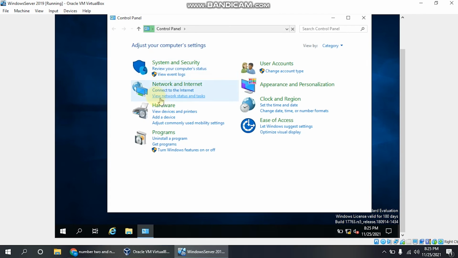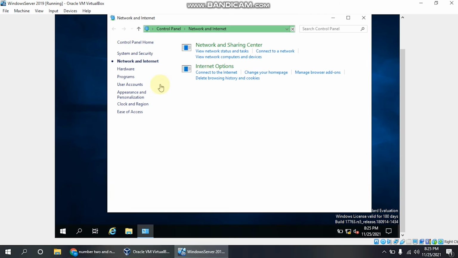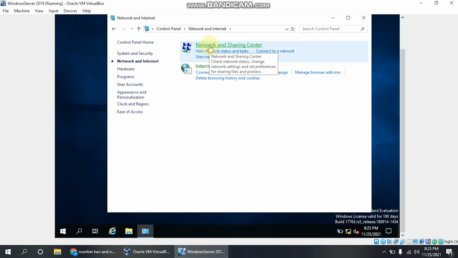And from here, we're going to go into network and internet. And we're going to go into network and sharing center.